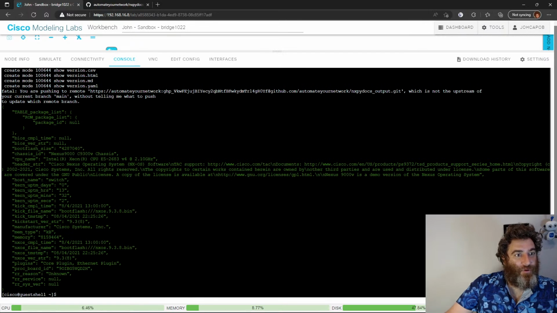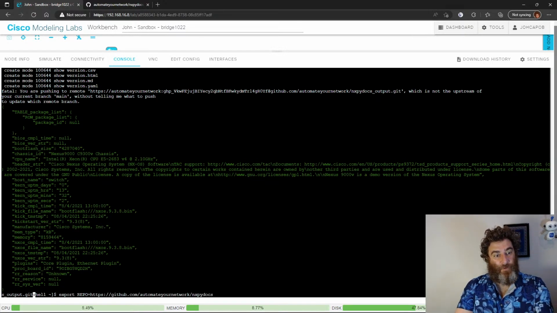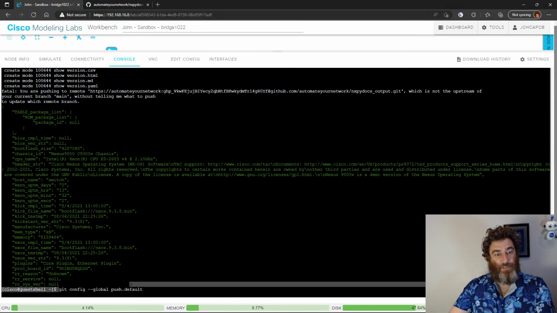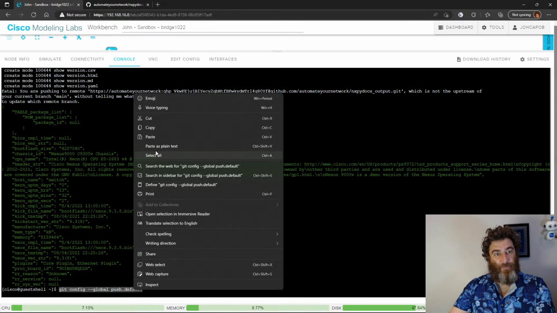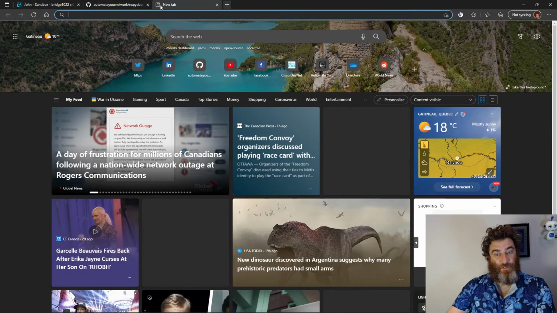Yeah, you see, you are pushing to remote, which is not upstream of your current branch main, without telling me what to push to update your remote branch. So let's change that. Let's change this to the default behavior. I think maybe that is what screwed up my git.